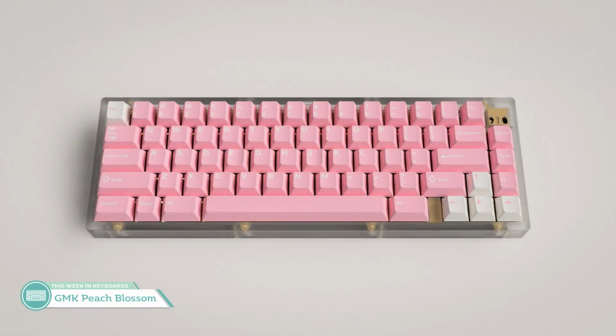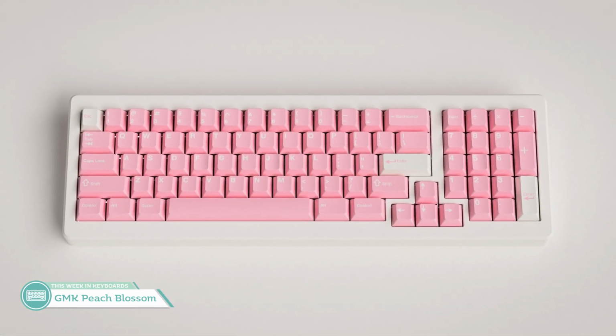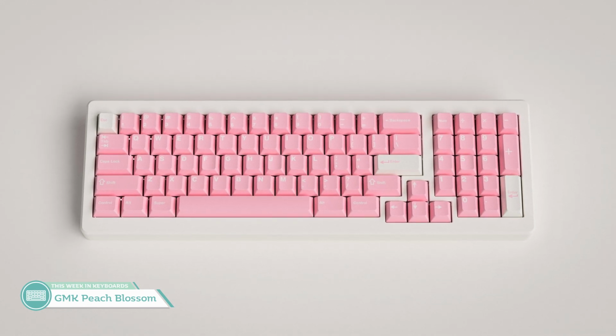Cool. I do have one kind of small-ish worry about this set. I worry it's going to be the pink version of GMK Keyboard & Co., if you know what I mean. With the pink being so bright, I feel like there isn't much space for the legends to really shine. I'm sure it'll be better in person, and no doubt it'll have better legend visibility than Keyboard & Co., but I still worry that it's not going to have as much contrast as we'd like for the legends. We'll have to see. You can check it out over on Novel Keys.